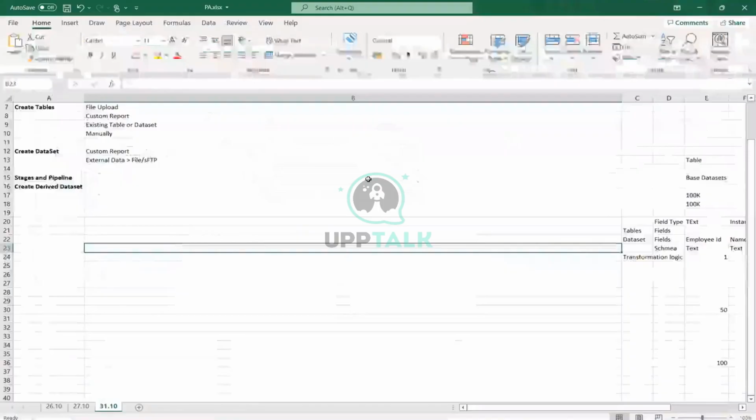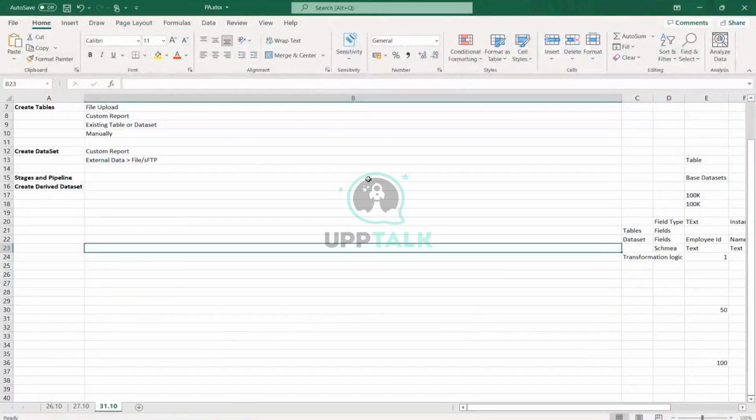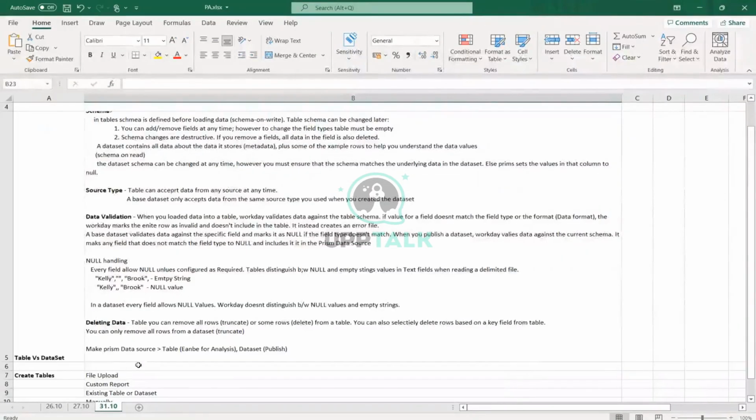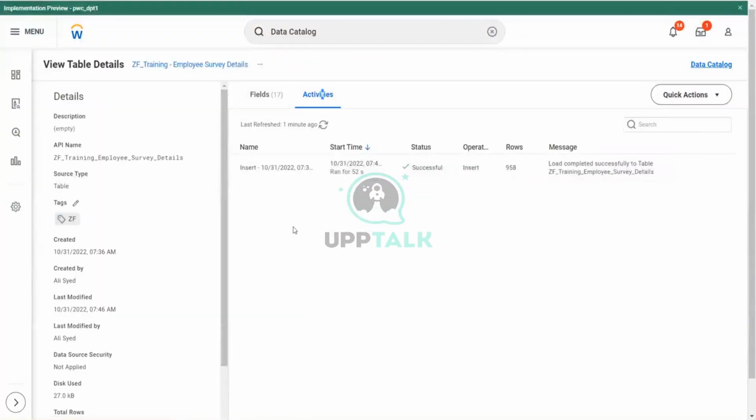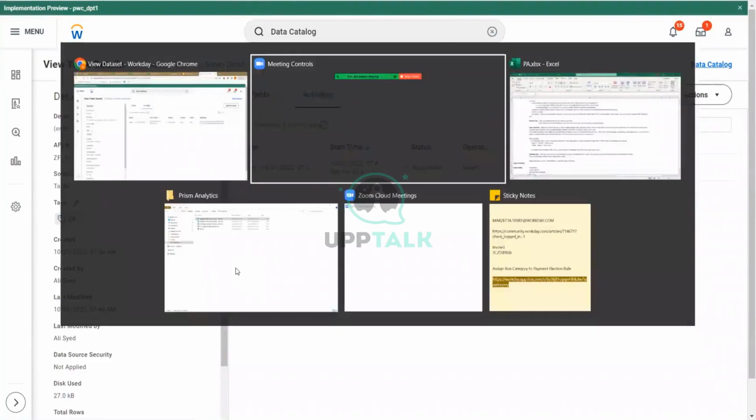That was creating a table with a file upload. Any questions? You have uploaded approximately 900 reports, but the employee ID is unique for only 1490. That means there are duplicates. Exactly, there are duplicates because in this case I want duplicates. See each employee. This is how my use case is structured.